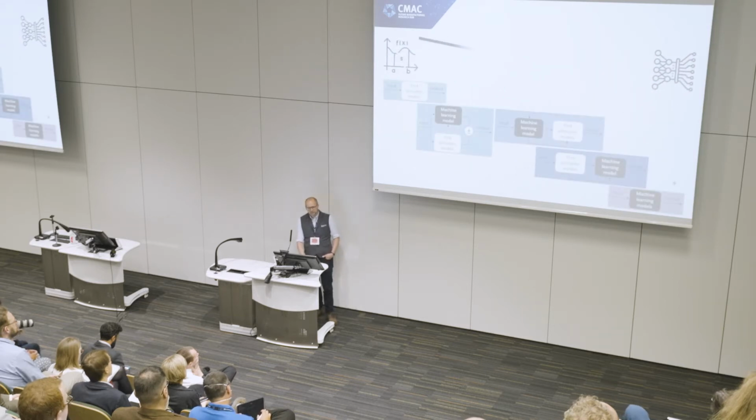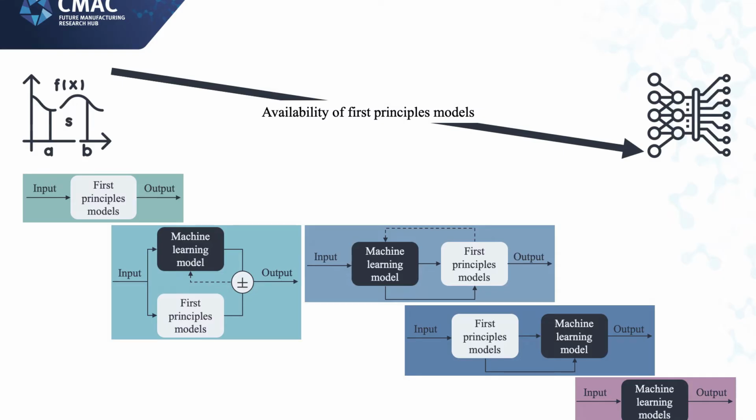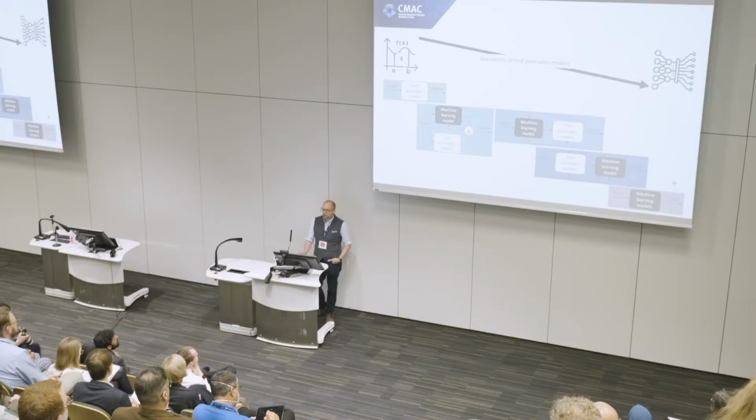However, we shouldn't really think of these as distinct, conflicting approaches. And this is where the idea of hybrid modeling comes in. What we can do is think of these more as a spectrum, where we can couple these models together. On the far left is our first principle models, where it's purely mechanistic, and on the far right is our machine learning or data-driven models, where it is data collection to develop the models. But there are a number of different ways in between these two that we can couple models together.